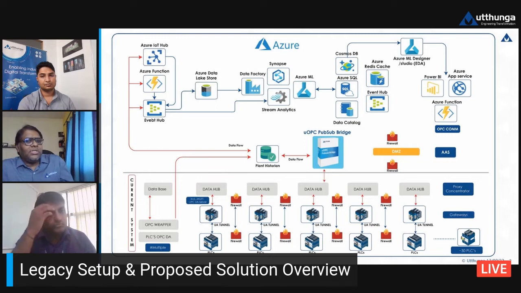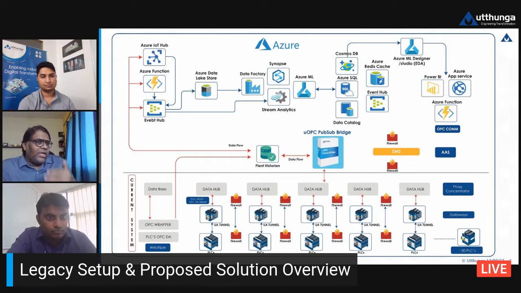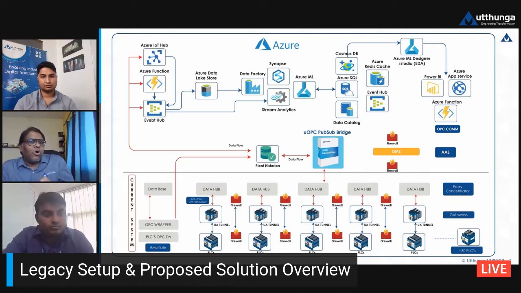Once that happens, the next point was to take data from OPC PubSub and start putting it to a data ingestion point of the cloud, the IoT Hub. Azure IoT Hub at the starting point gives you multiple ways to get the data. It can be a service bus, it can be a queue. Our job was to get the data from the PubSub bridge and, on the north side, connect to this MQTT queue. Then the data becomes available to the Azure cloud.